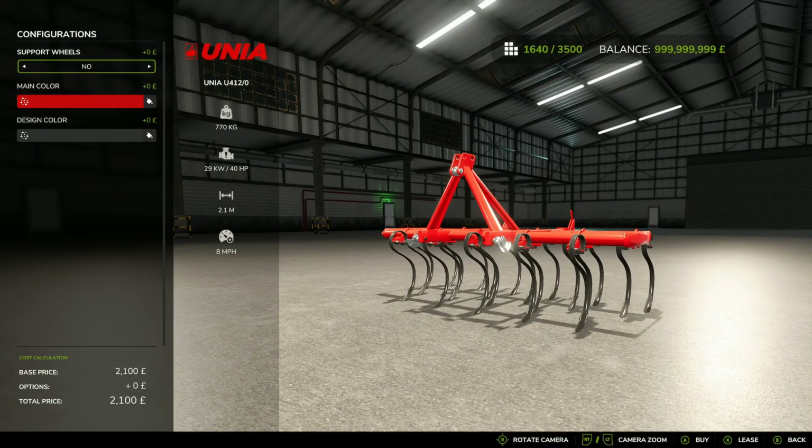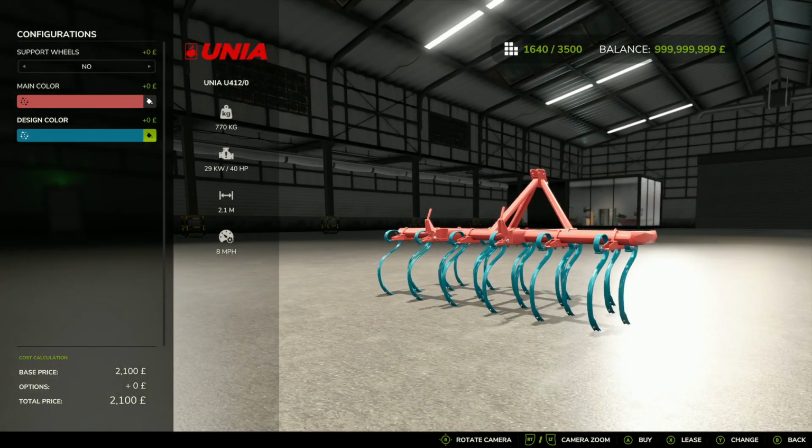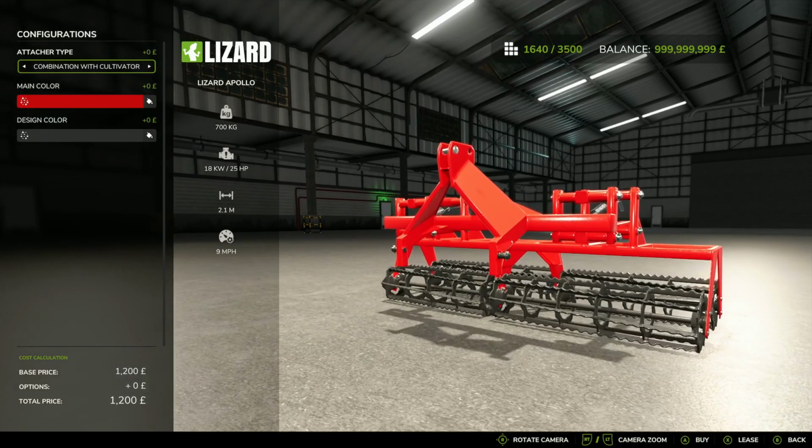Right, next up is the Unia U4120 and Apollo rollers. This is by Kazani 317 and JMZ. 9.77 megabyte on the download, and you're going to find it under cultivated. Well, the first part anyway. 40 horsepower requirement from your tractor, 2.1 meter working width, and an 8-mile-an-hour working speed for 2,100. You then got the option of support wheels, number 1, number 2, or nothing. Then got your main colour, which is obviously going to be your main colour. Your design colour is going to do those bits, but round the back, you've got another attaching point, because you get in the pack, we get this, the old Apollo roller as well.